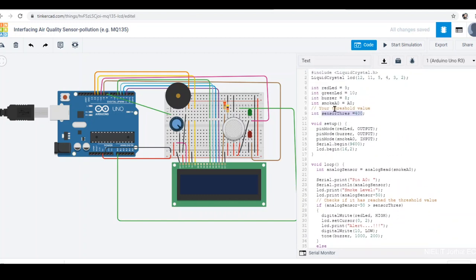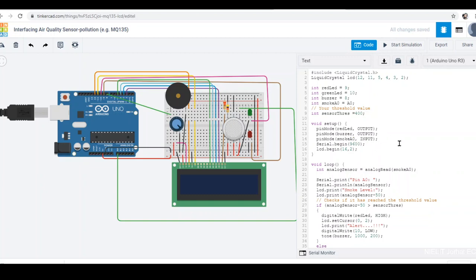You just go through the coding once. This is the initialization part, the setting up part, that means pin mode. This red LED is connected at the output, that means pin number 10 is output. Buzzer, that is pin number 8, is output. Then smoke A0 is input, right?